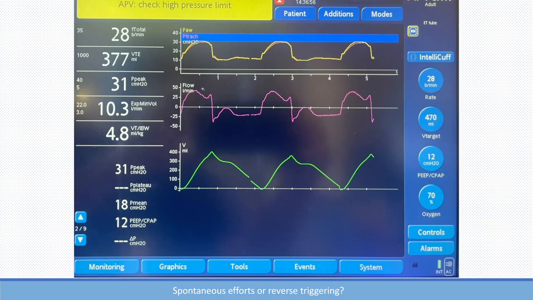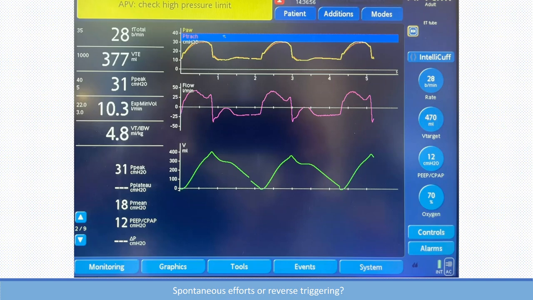Now, the flow goes up to peak inspiratory flow and starts to go down. However, at the end of inspiration, you see here that the flow is pushed up. This indicates more inspiratory efforts. You can see that the pressure is not increased. So how did that happen? It must have happened by contraction of the diaphragm and respiratory muscles, indicating that there is more inspiration.